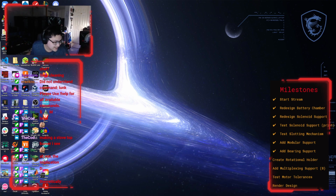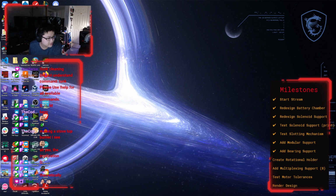Okay, well then, I'm gonna update the milestones. So you can create the rotational holder. That, multiplexing, yes, I did that. I did not do motor tolerances, but that's okay. I'll finish the rest tonight. Should be good for now.